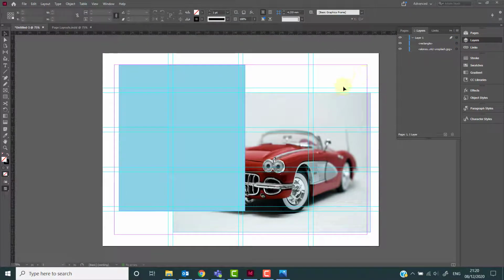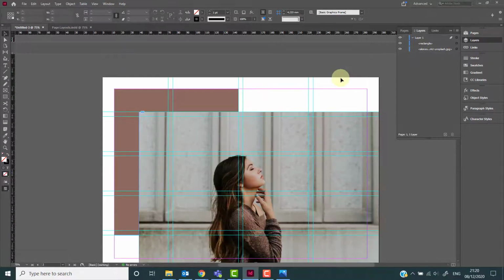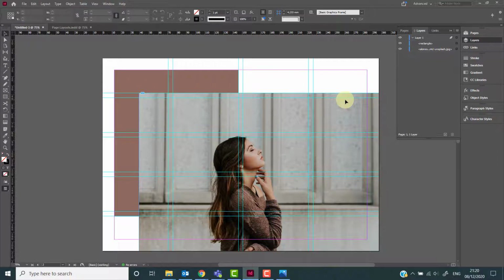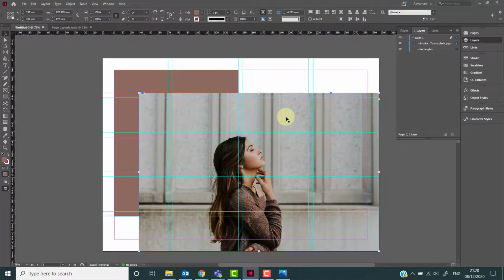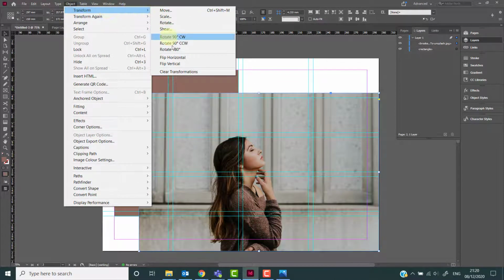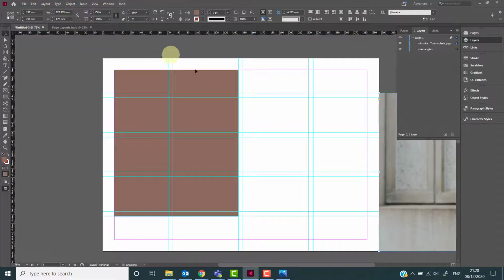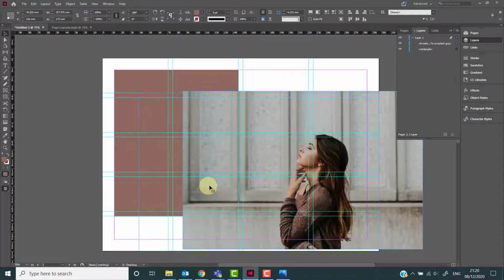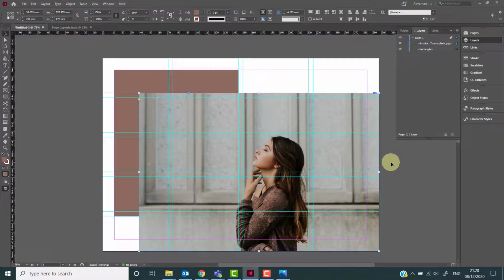I think between our two images, I'm going to focus on the second in order to develop our design a bit further. Looking at the direction which the girl is facing, I suspect it would look better if the image was flipped. With the image selected, I'm going to go to Object, and then Transform, and then Flip horizontally. I think that does feel more like she's walking towards us rather than leaving the image now.